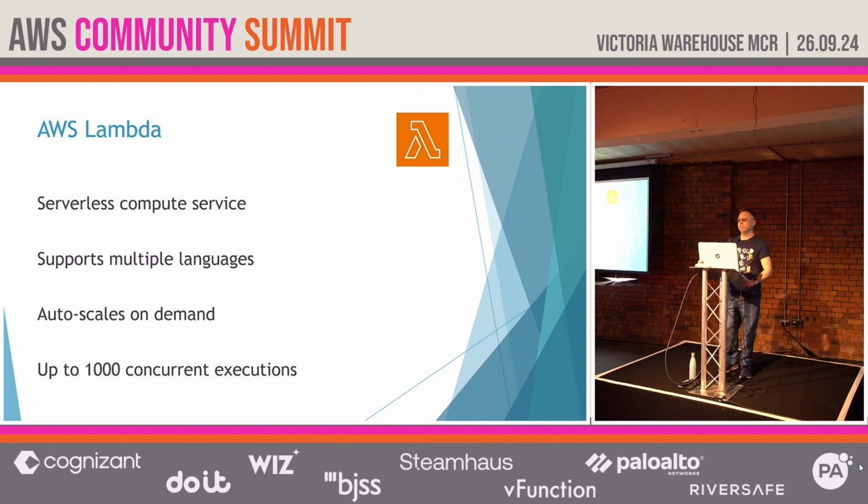In terms of velocity, when you supply the code to AWS, they will handle the auto-scaling, so they're in total control of that. And in terms of volume, you can run up to 1,000 executions of Lambda at the same time, pointing out that it's across all Lambdas that you have. But if you have particular needs, if you want to focus on one Lambda or a couple of them, you can control how that's set up. You can provision accordingly.